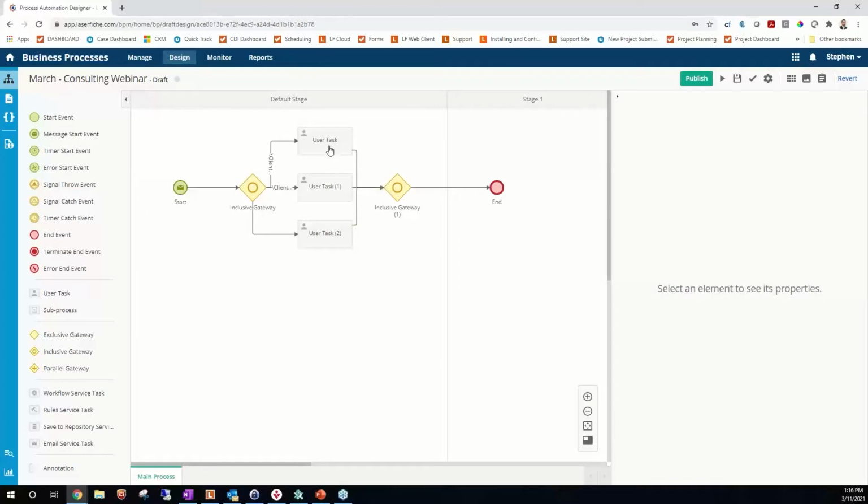One thing that we may need to add is, of course, what if they hit reject? Well, if they reject, then of course we're going to need to have a different gateway. So this would be the acceptance gateway. Reject would be another, but we can cover that in a moment.